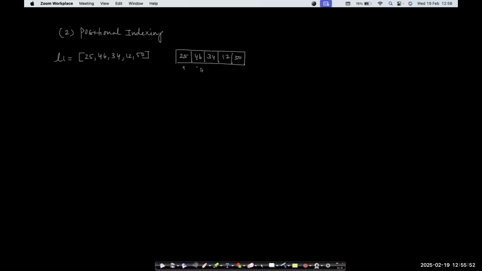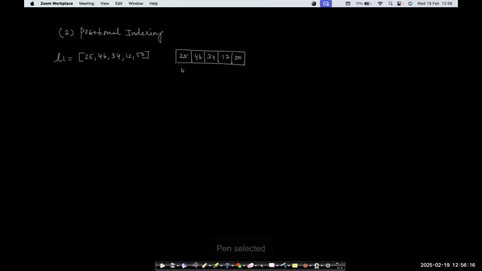So why is this important? If you want to access this data, you can ask Python, give me the element that I put third into the list. It will return 34, right? But one thing to remember is that Python starts counting from 0 onwards, everywhere.